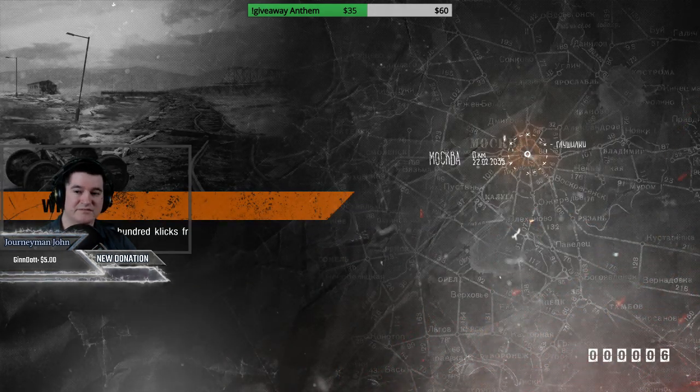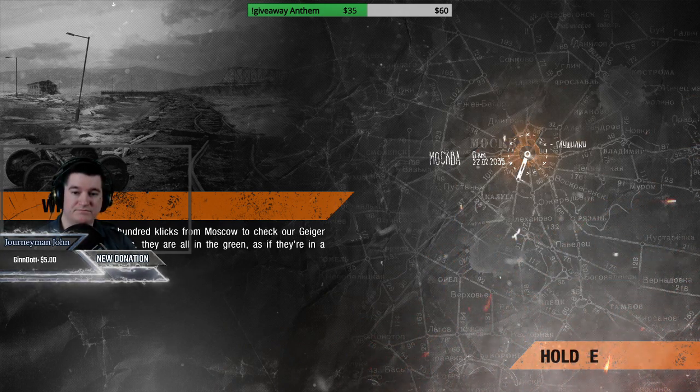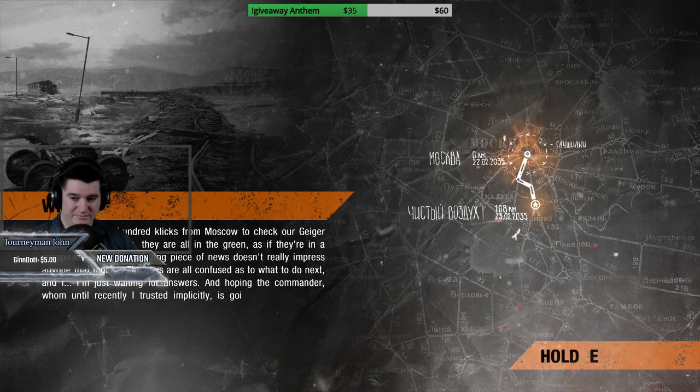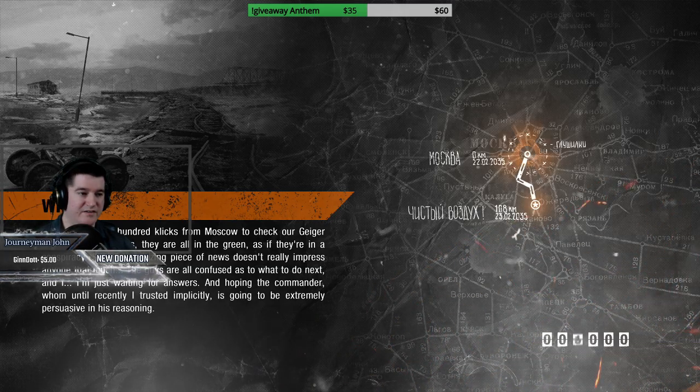Stopped 100 clicks from Moscow to check our Geiger counters. The thing is, they are all in the green. As if they're in a conspiracy. Still, this amazing piece of news doesn't really impress anyone that much. The guys are all confused as to what to do next. And I'm just waiting for answers, and hoping the commander, whom until recently I trusted implicitly, is going to be extremely persuasive in his reasoning. Okay.